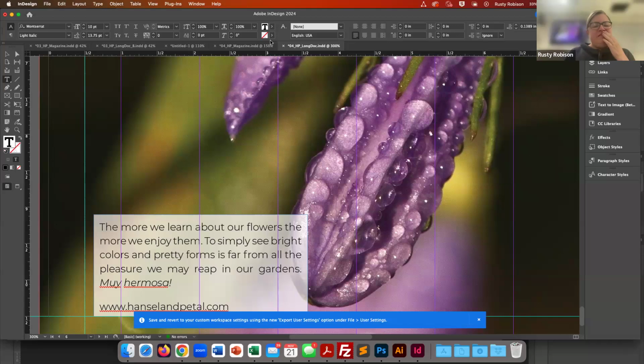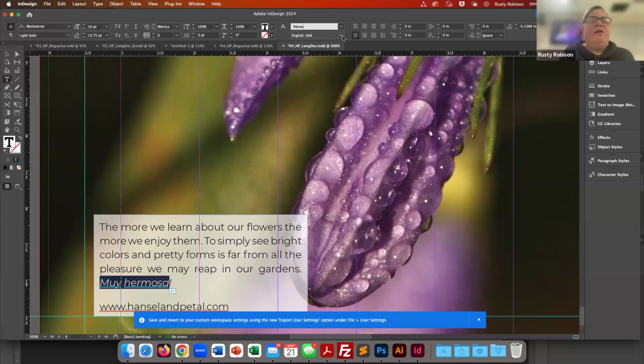Okay, I put myself into the Advanced workspace, so I lost a little bit of screen space here, but I got all of these properties up at the top that are very helpful. So I'm going to leave that. I kind of like that. So I'm going to choose "hermosa, muy hermosa." And then from here, there's all these type properties that I can mess around with.